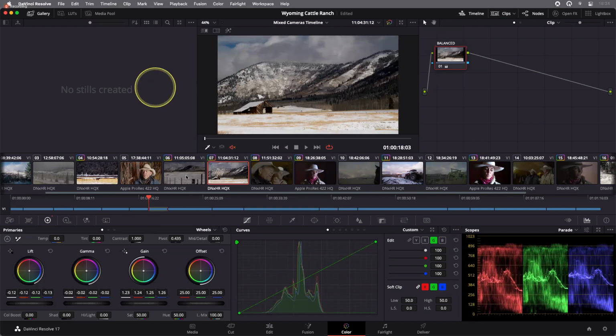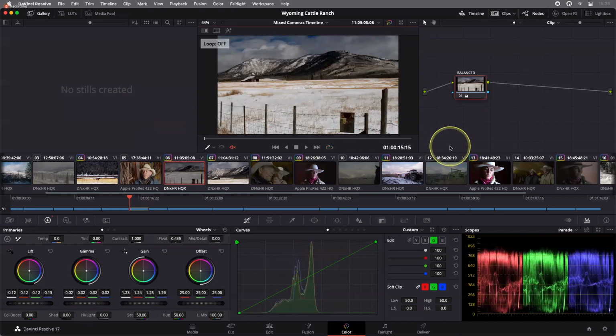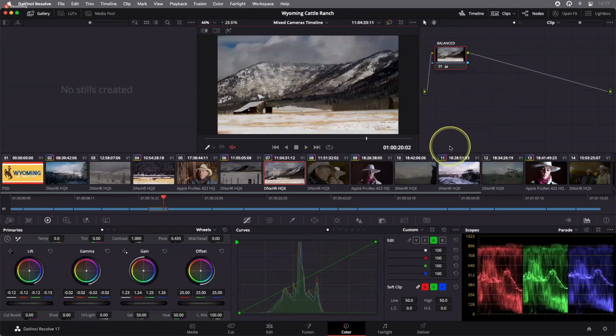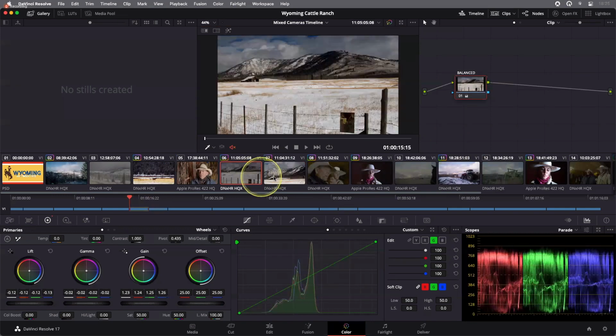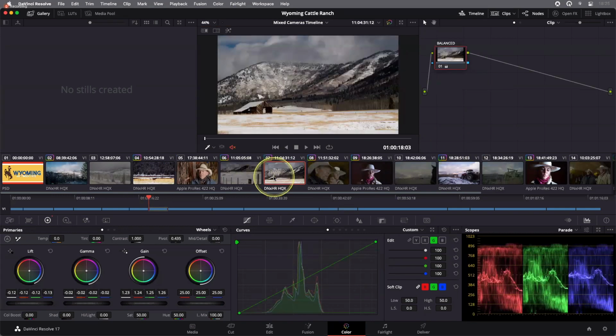And again, you can see if you go to clip 6, if I just turn off the loop here, I can play from one shot into the next. The two shots next to each other cut nicely from one to the other. So again, we're consistent across those two shots. And that's probably the most important thing to remember here: it's not necessarily about getting the shots right with all the creative looks and all the rest of it. It's about being consistent. If you're consistent across the shots, that's the main challenge when you're color correcting a sequence.